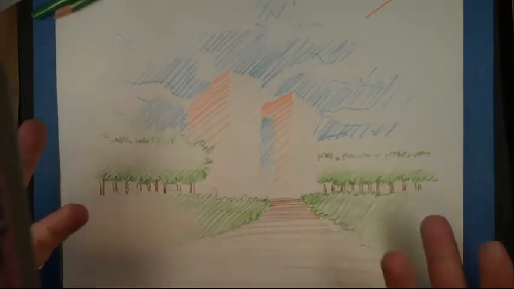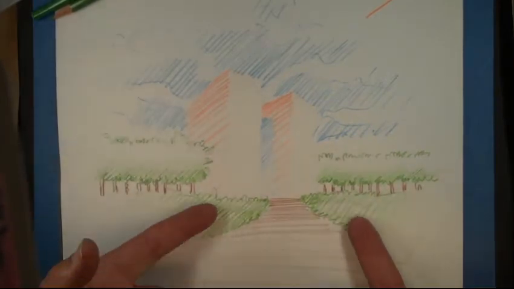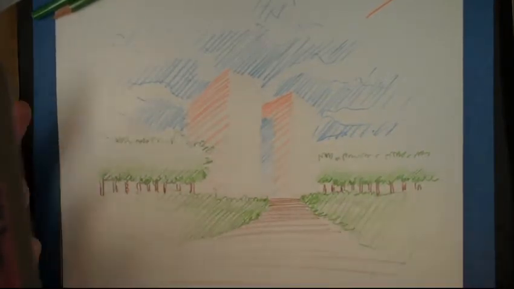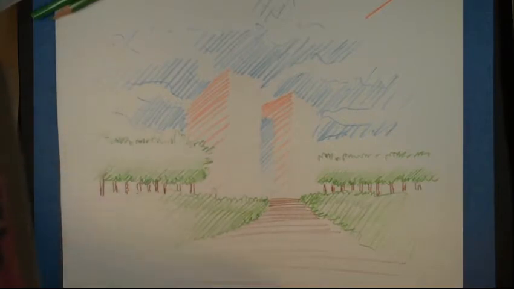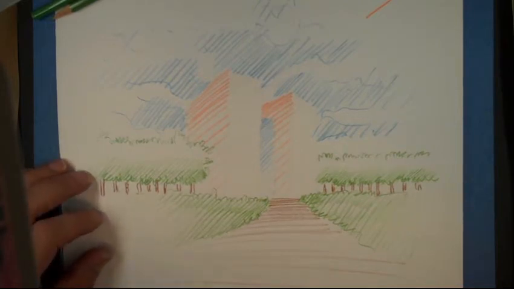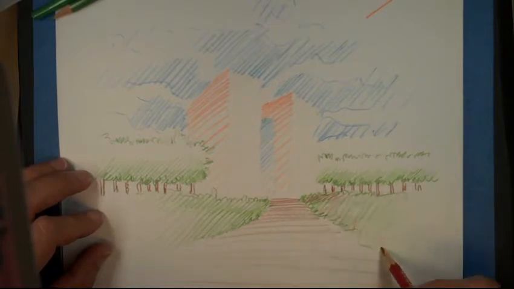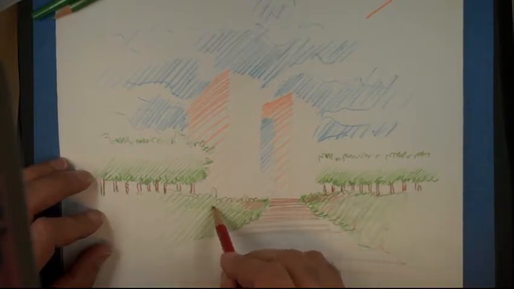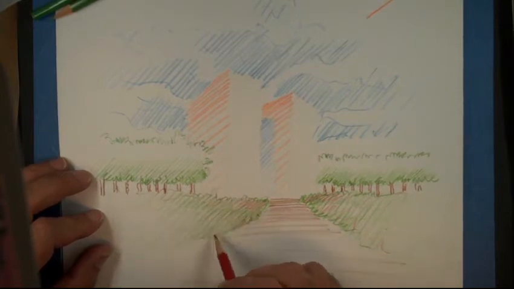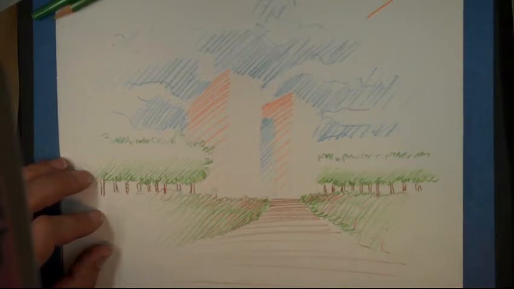The principle he says is use all the colors. So the idea would be that in the green, now you start putting all the other colors. I'm going to take a brown or a red and start sticking some red in there. Maybe not too much, but why not? With the trees, if you've been to the East Coast, that's what happens to trees anyway - they get all kinds of different colors.